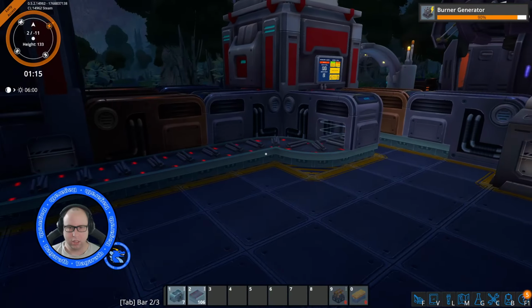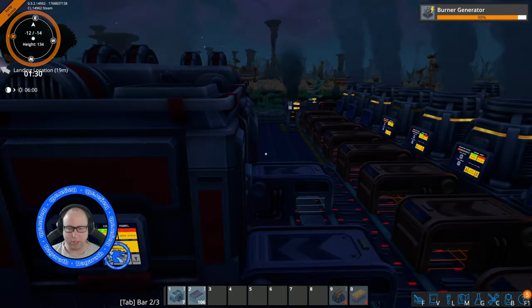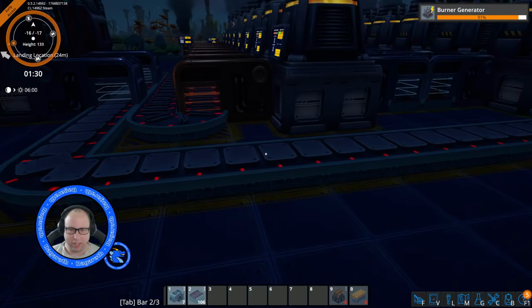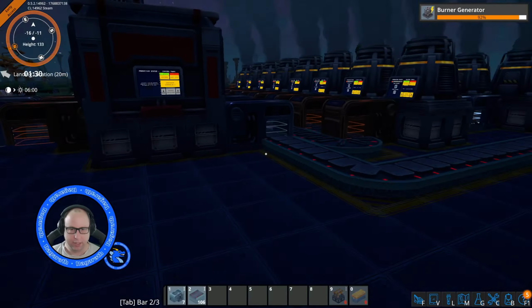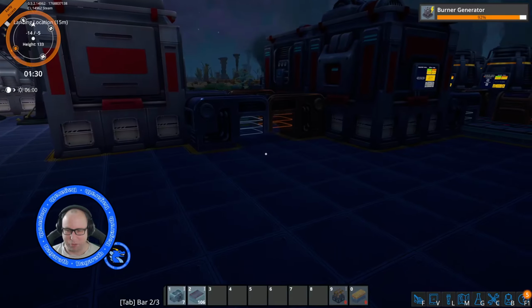And so we need to get rods over there somehow. And I'm still not sure how to get the rods out. How do I go up or down? Oh, what was that? Oh, we pick items. I'm still not sure how to get these rods out of here, but we'll work it out in a minute.